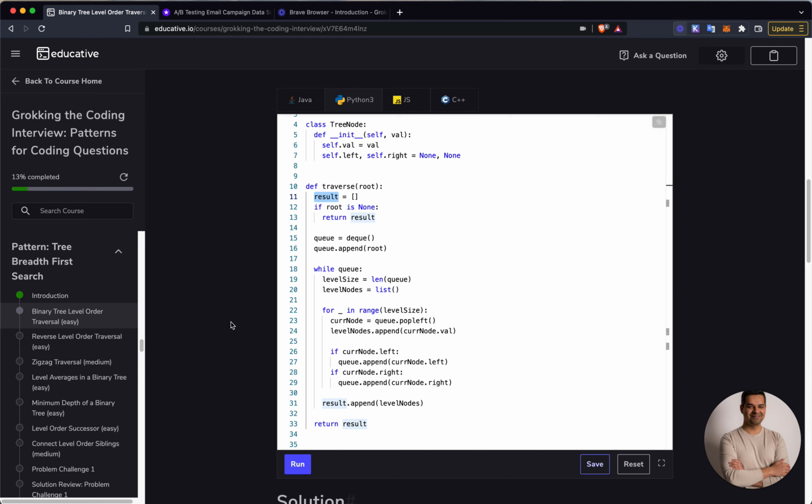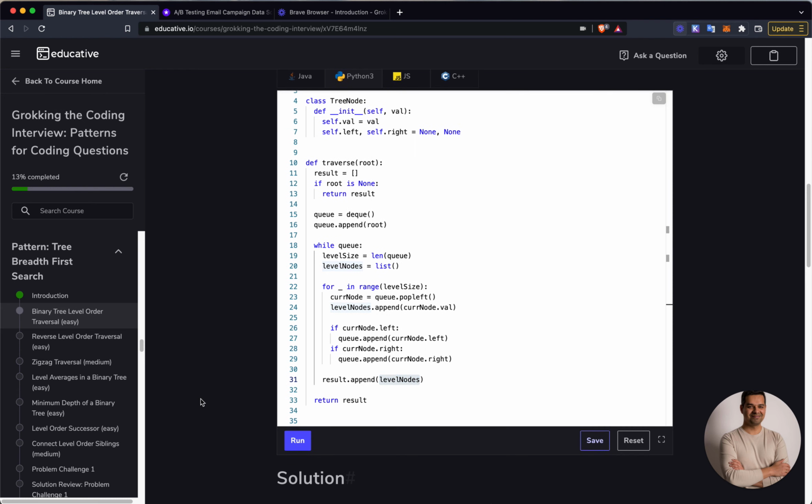So let's quickly go through the implementation again, see if we understand it, and if we find any mistakes, we'll run it and see if the implementation is correct. And we'll also speak about the runtime and space complexity. So we initialize a queue, we append the root, we iterate through the queue until the queue is empty. We have level size, level nodes. We pop the leftmost element from the queue, level size number of times. We append the value of each current node into the level nodes. We see if they have left and right subtrees. If they do, we push them into the queue. And we append the level nodes into the result, and finally return the result. And this should give us the answer which we are looking for.